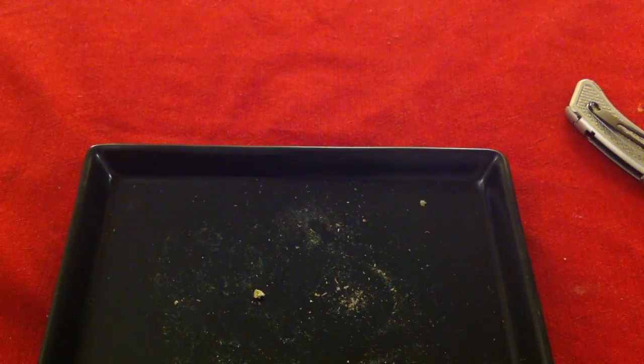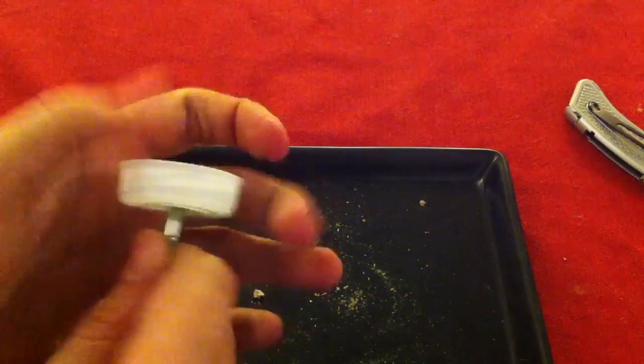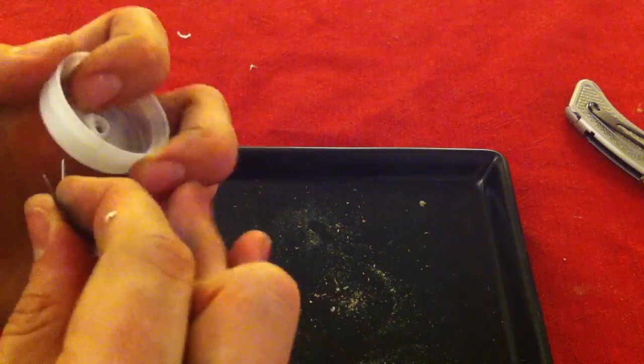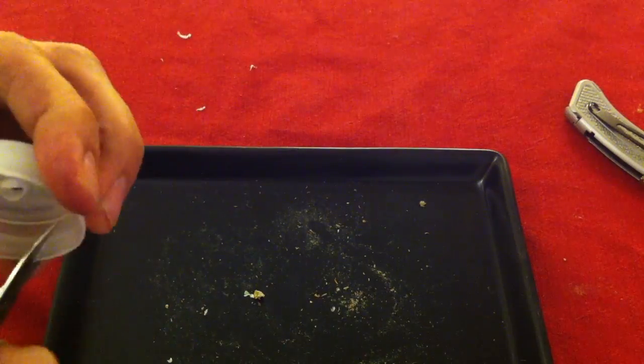Now into the bottom of our lid we'll drill quite a big hole, you'll see what this is for later, and a small one into the side. And we're also going to cut a little semicircle out like this.